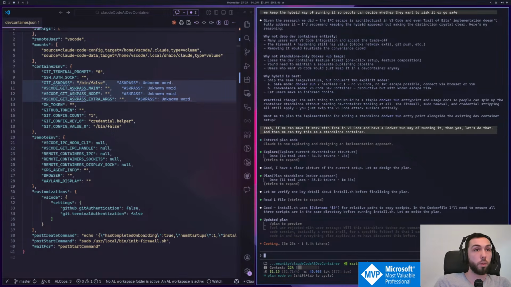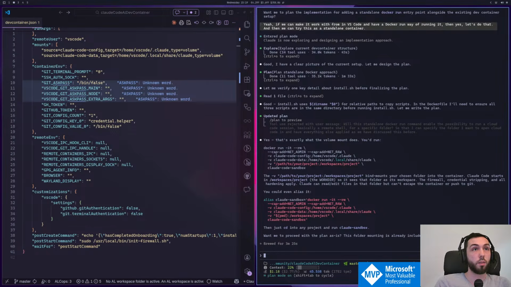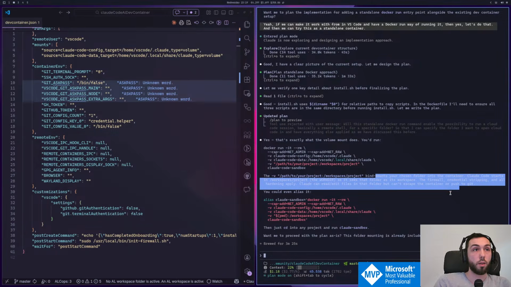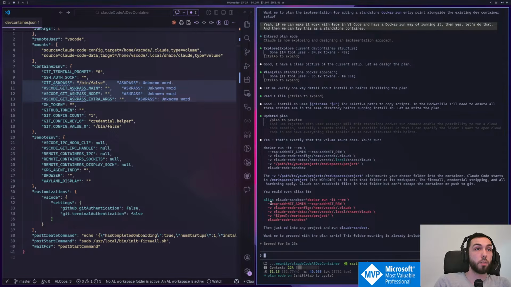So what I want to do is basically that you run the container inside. Yes, exactly what the volume mount does. So you run this command. You specify the path of the project you want to run it in. Yeah, probably the alias is the perfect thing. You just run Claude Sandbox in a separate folder, and then it starts a VS Code service in the background.